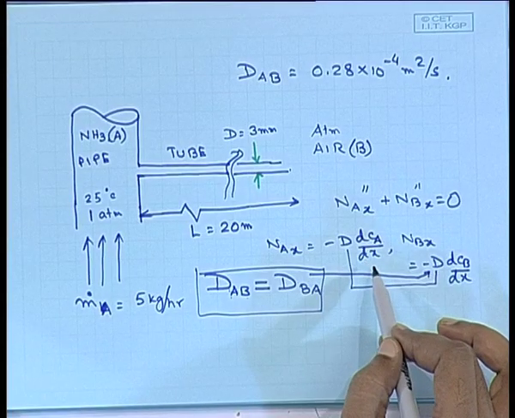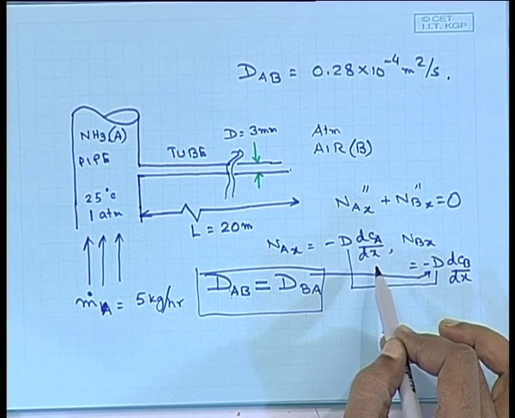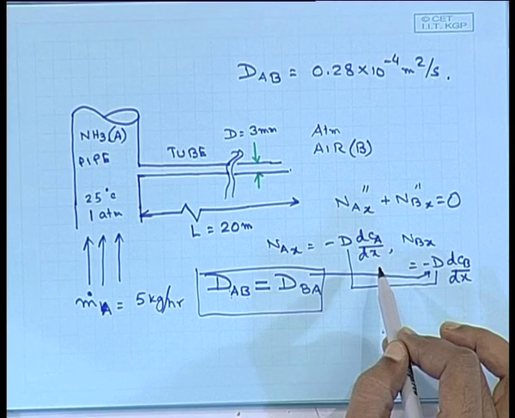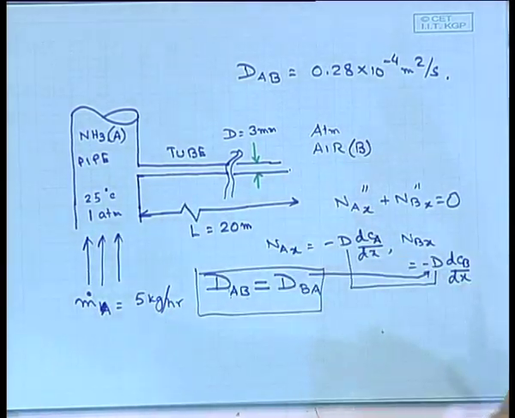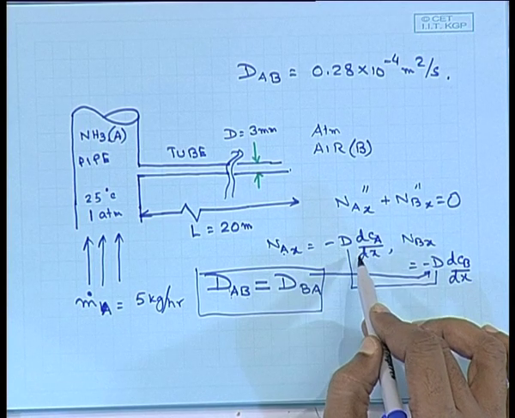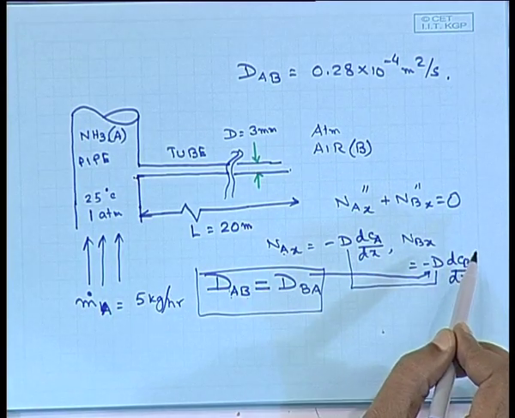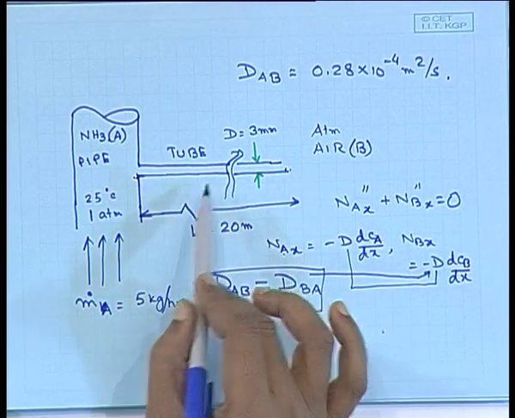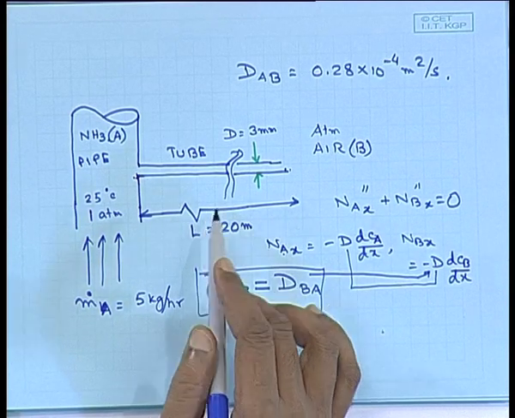So, if NAx is constant and if I look at this expression that NAx is minus D multiplied by dCA dx, then what I am saying is dCA dx is a constant. So, if dCA dx is a constant, what is going to be the concentration profile? It is linear. I am skipping those steps because you already know how to do this. So, if it is a linear one, then NAx can also be written as minus D multiplied by C final minus C at this point divided by L minus 0. So, it is whatever be the concentration difference divided by L, that is going to be the constant concentration gradient which is present in the system.